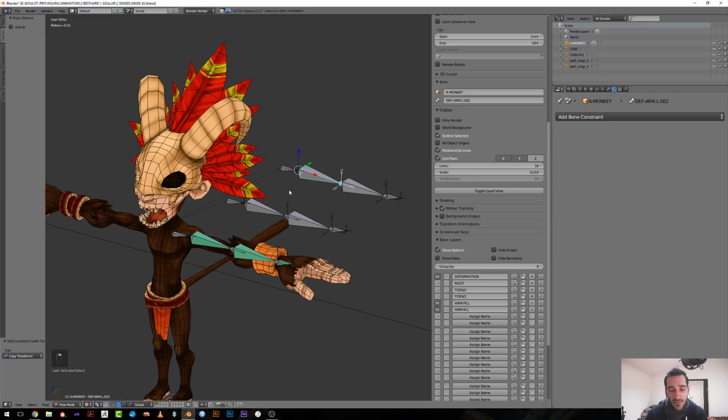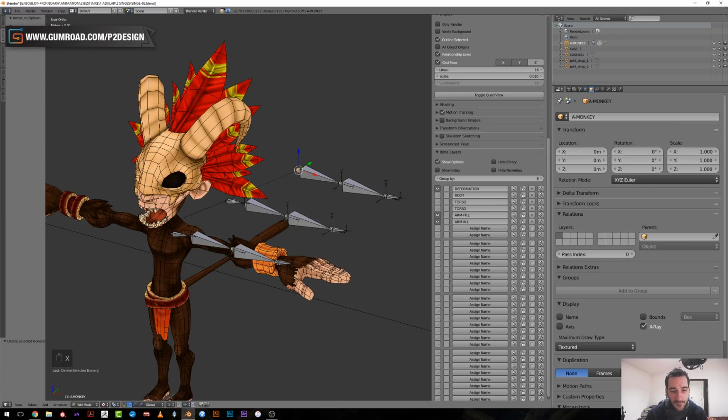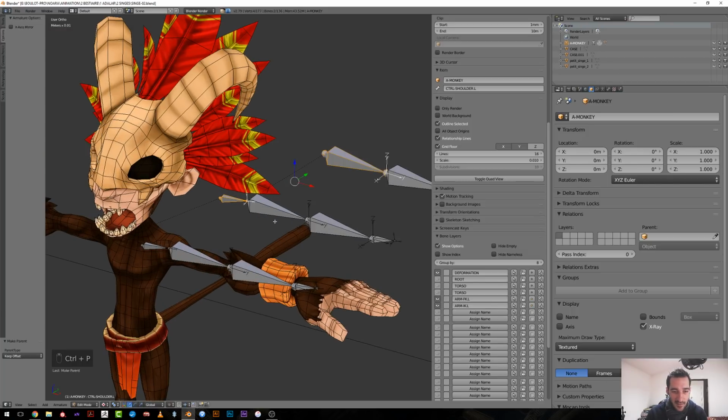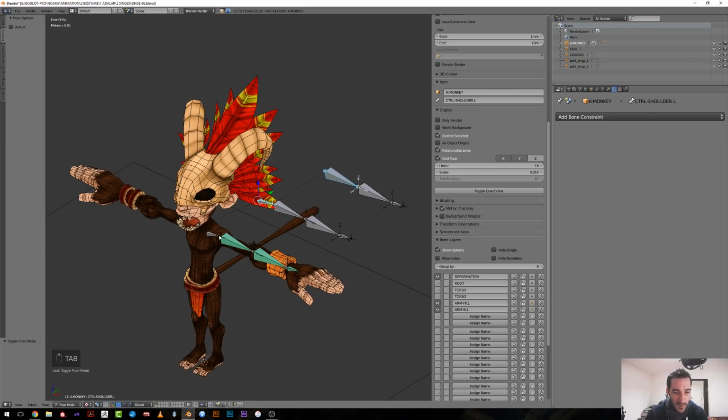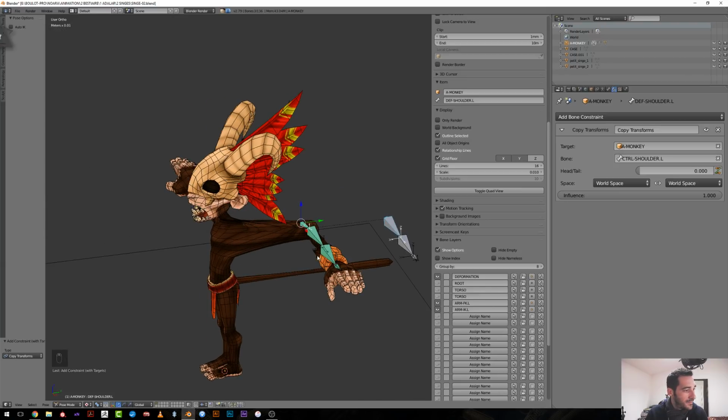So I will go into edit mode, get rid of this, delete bone, and parent the IK arm to this shoulder. Keep offset. Now I can set the copy transform, and as it copies the transformation of the bone, this will pop onto the other bone. Copy transform. You can see that it moved backward.